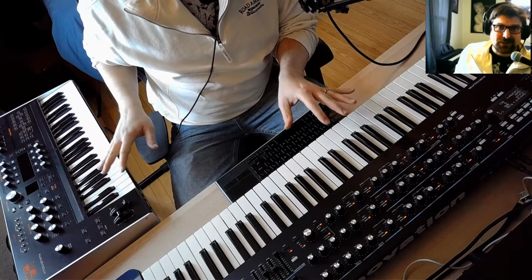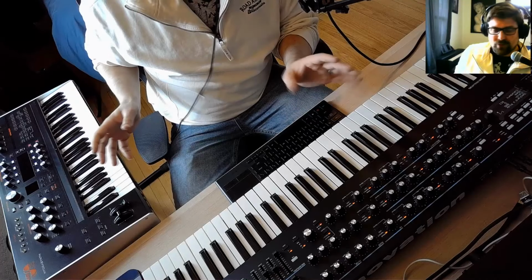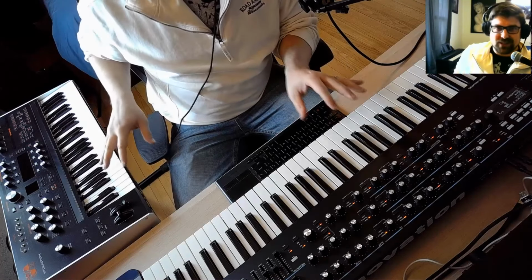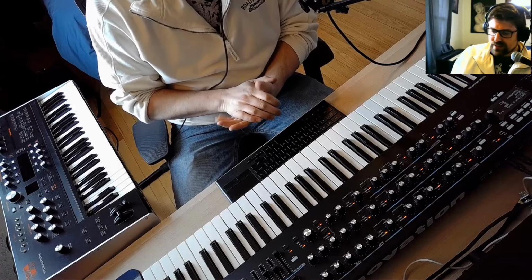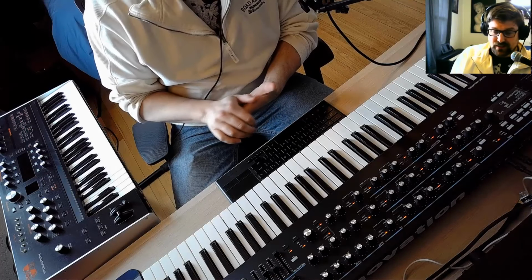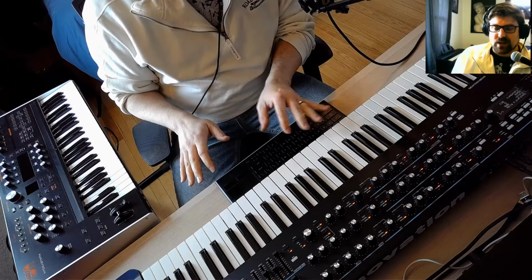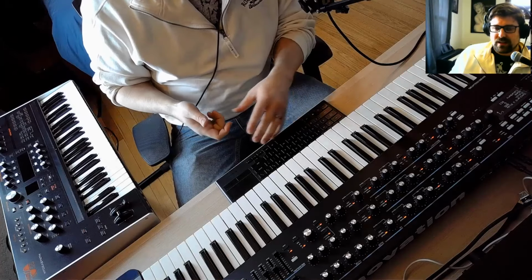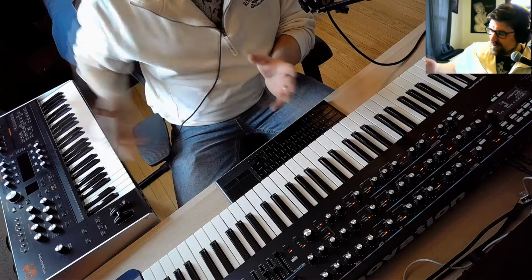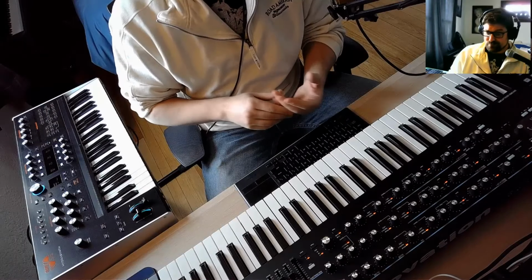These are my two favorite synthesizers, just to give you an idea of what you're dealing with here. I am in love with both of these equally. I probably wouldn't want to own just one. I think they go great together. And I think the differences I'm going to show you between the two are, rather than being a one-up to the other one, more like a complement to the other one, because what one doesn't offer, the other one tends to provide. So let's get to it.